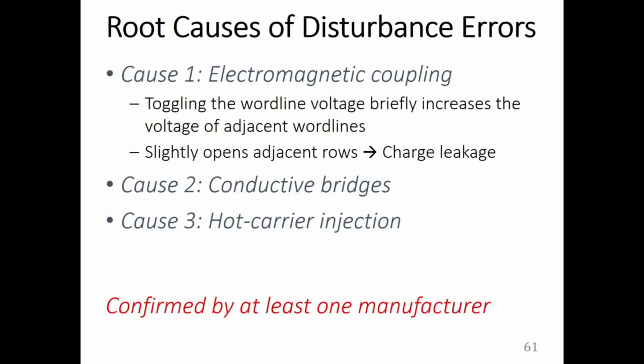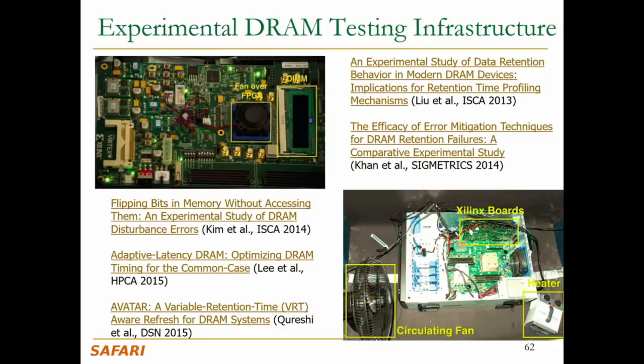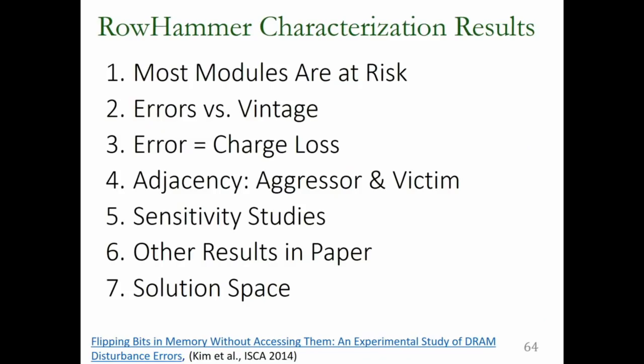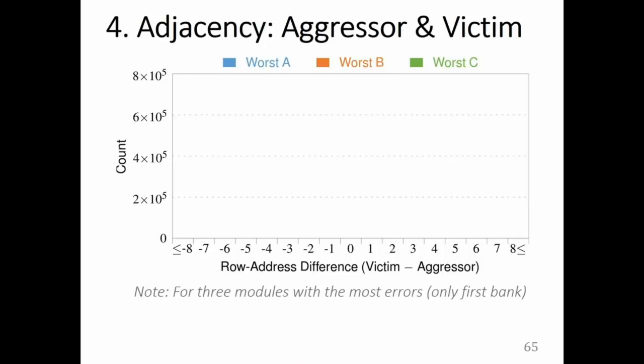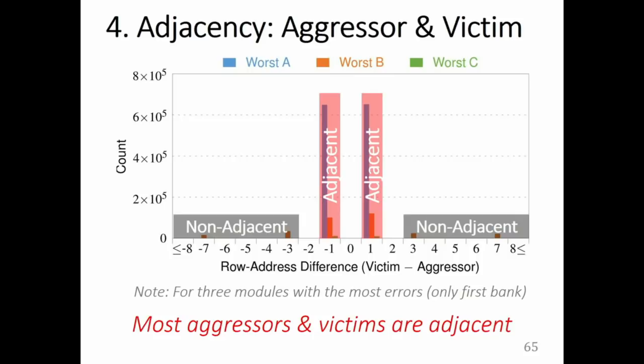So as I said, there are a bunch of causes. This is actually a complex problem. As circuits become smaller, you have many failure mechanisms that in combination lead to Rowhammer. I'm not going to go into this in detail, but manufacturers are very well aware of it, and we're in touch with them. And if you have this sort of infrastructure, you can do many, many studies, and I'm going to talk about a couple of these. What is the difference between the address of a row that you're hammering and the victim rows? We did this study, and it turns out most of them are adjacent rows, as expected. But some of them are not adjacent because of some internal address remapping that DRAM does internally.